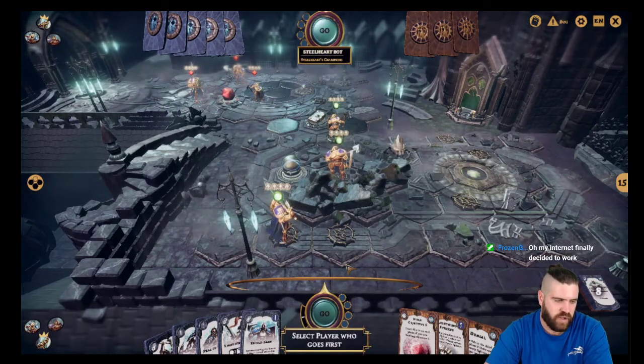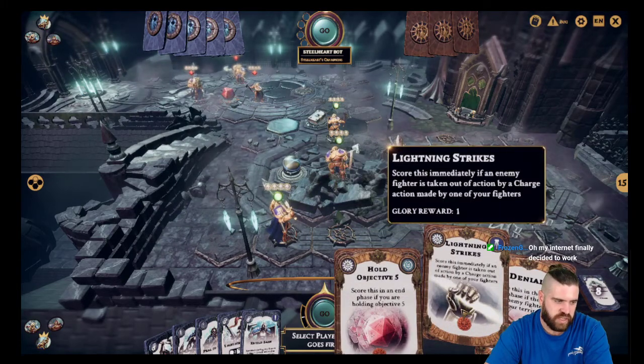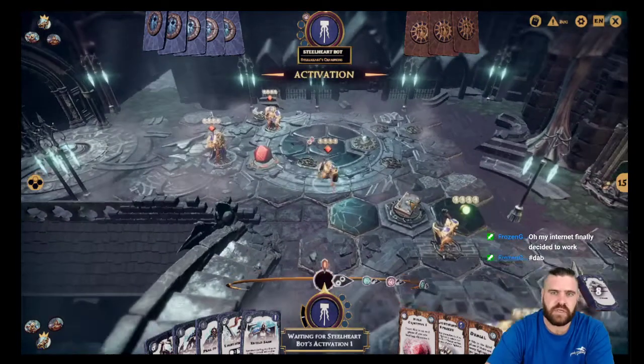So I will. Let me see. We've got hold objective 5, which is not likely to happen. I would like them to go first because I would like to know what their first move is, and then I'll respond to it. Oh, it worked.